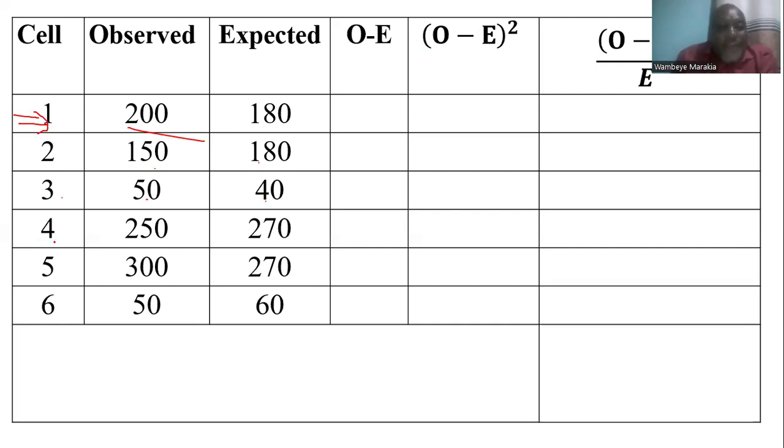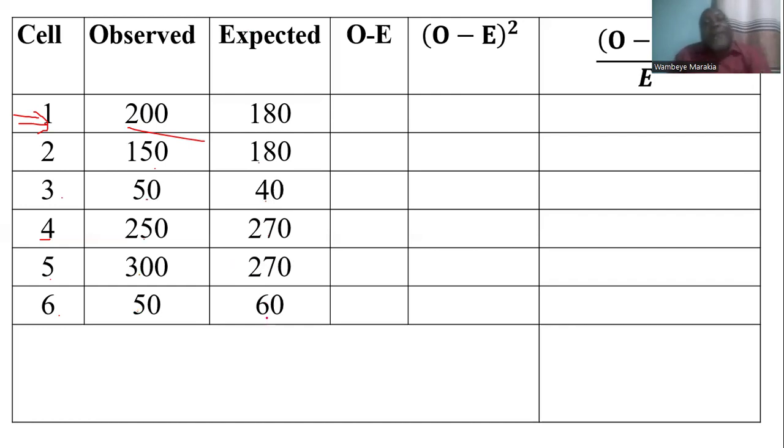In cell 4, the observed frequency is 250, while the expected frequency we calculated was 270. In cell number 5, the observed frequency was 300, and the expected frequency was 270. And finally, in cell number 6, the observed frequency was 50, and the one we calculated was 60.